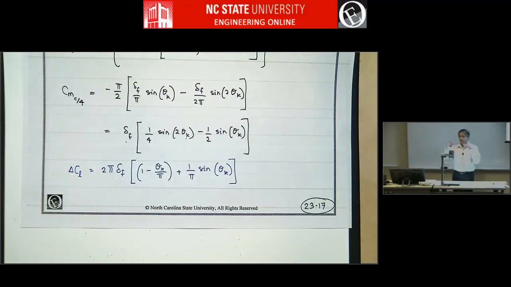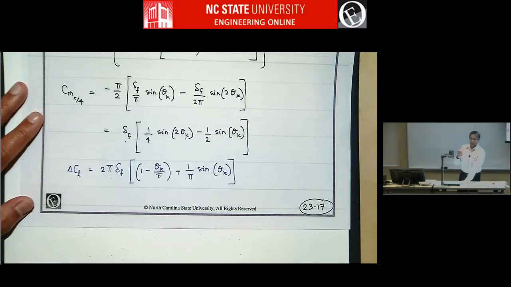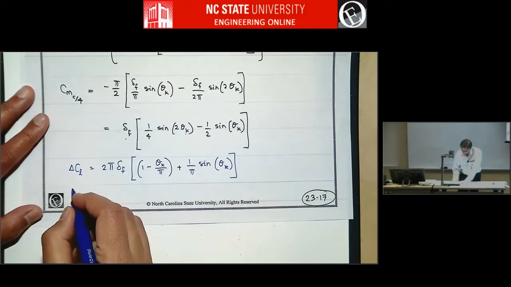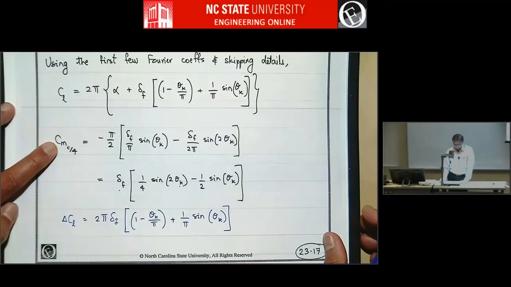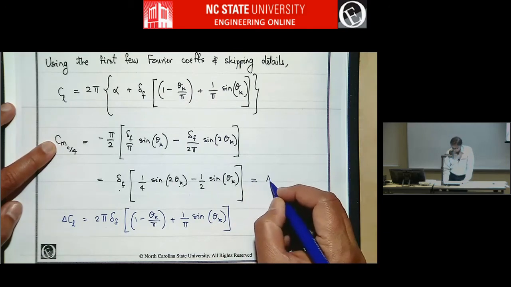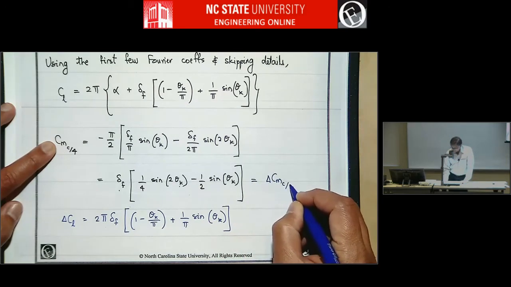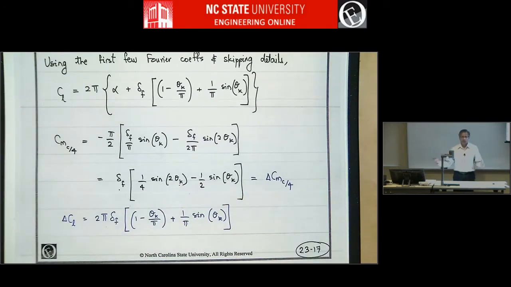You take a cambered airfoil and if you deflect the flap 5 degrees, you can find out the increment in CL with this. It's going to start becoming invalid once the boundary layer separates from the hinge, but until that point it's good. And what is the Cm c/4 for a symmetric airfoil? 0, right? So this itself becomes the delta Cm c/4 due to flap. So you can take this and add it to any value for a cambered airfoil, and that will be the change due to flap.